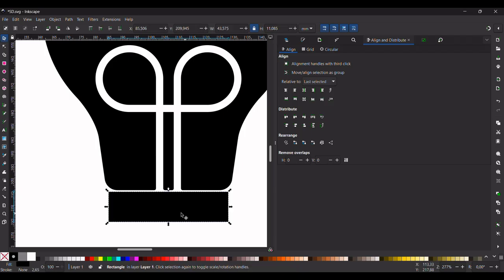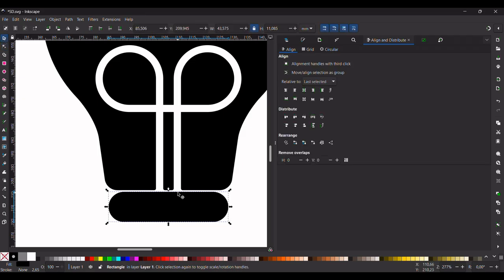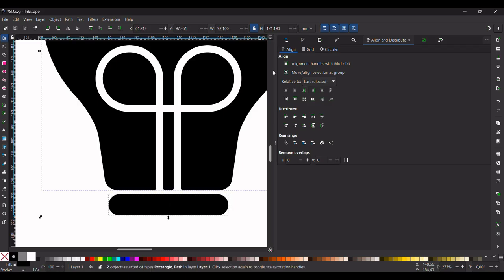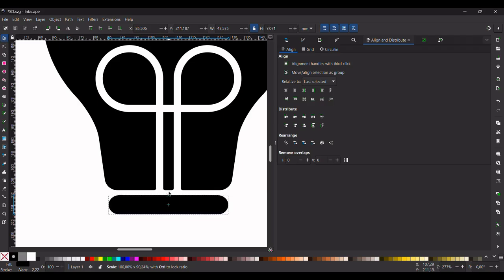It's just so you know that it's part of the object. And what I want you to do, select it and grab the rectangle tool or the node tool and round out so it's a rounded rectangle instead of just a rectangle. And I want you to make the width smaller. Make sure that it reaches from corner to corner of the bottom part of the bulb. Then I want you to center it and the bulb on the vertical axis. But first adjust the width of it until you are satisfied.